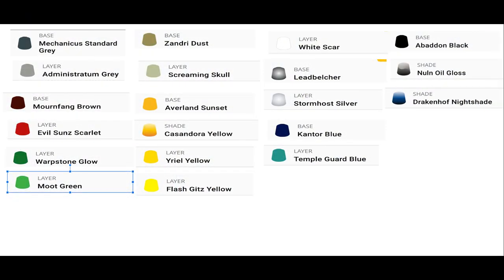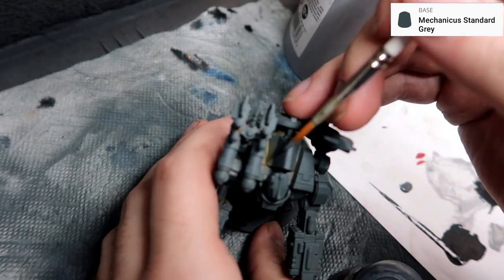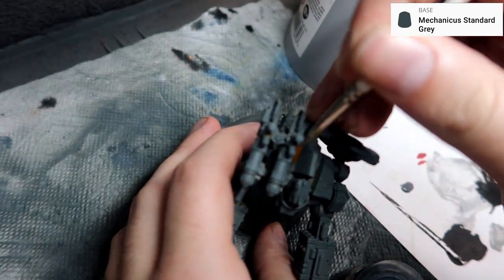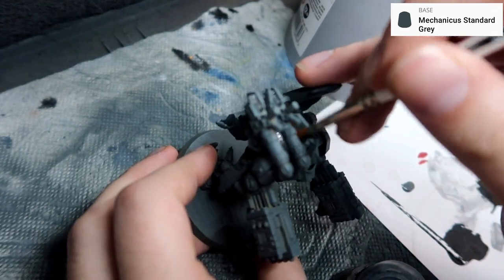Okay, so here are all the paints that I'm using for the main model. I'm not including what I use for the base because you can do that however you wish. And on each slide, we're going to put up in the top right-hand corner what paint I'm currently using as we go along. So we're just going to start out.